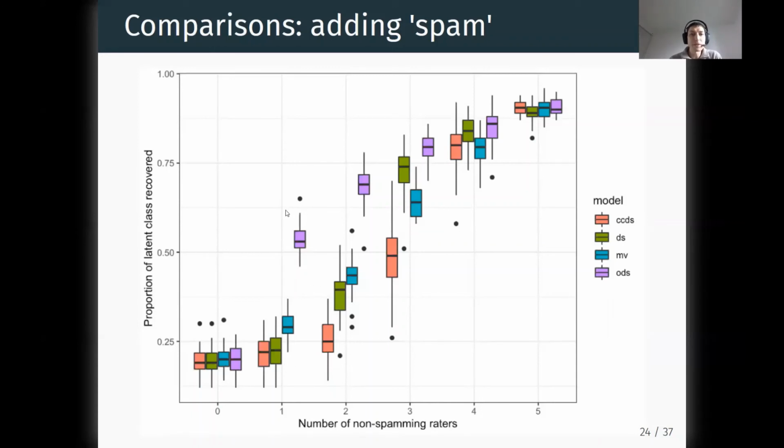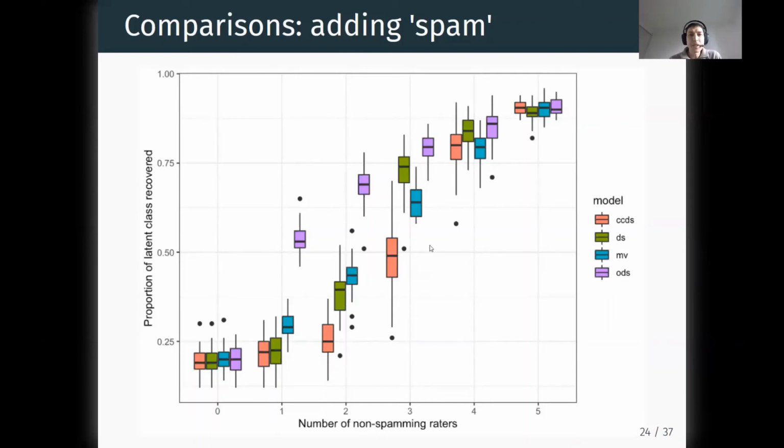Once you have 1 informative rater, well, the oracle knows the truth, knows which rater it is, so it can make use of their ratings, and it gets quite a lot of performance boost compared to the previous scenario, simply because it can ignore all the noise and just base its performance on the accurate rater. The other models don't really have enough information to pick up on that signal. The majority vote is picking it up slightly, but not very much. Once we have 2, we can see the models are starting to pick up on it. So you can see majority vote and Dawid-Skene getting higher performance.